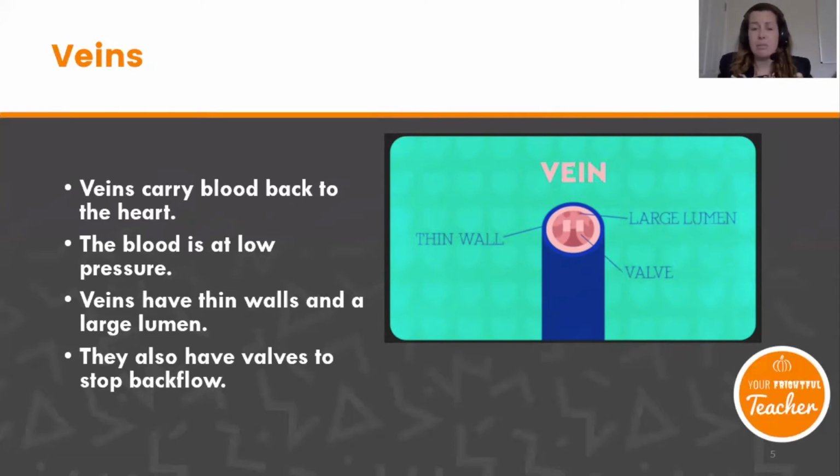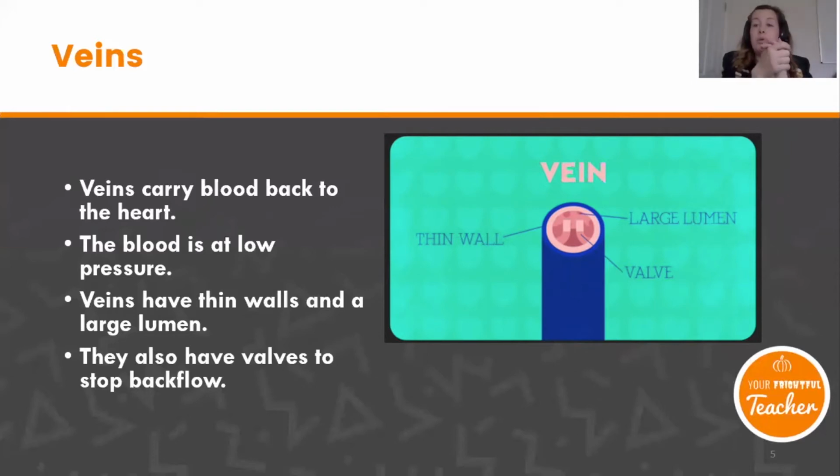And that's exactly the same with the blood vessels. So the blood traveling in the veins is at a low pressure, it's traveling quite slowly. And because of this, veins can have quite thin walls because the blood's not going to burst out. And they have quite a large lumen, so that large hole down the middle, again, just to allow that blood to flow through. They have something that arteries don't have, and they have valves. So valves basically close if blood tries to flow the wrong way.